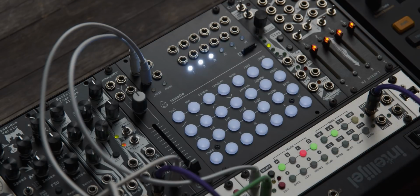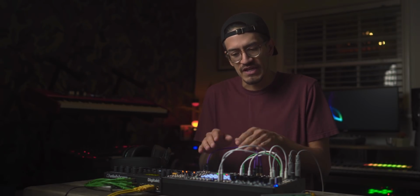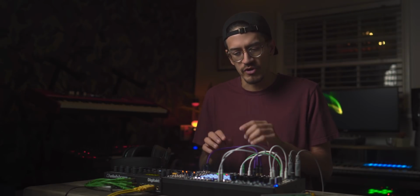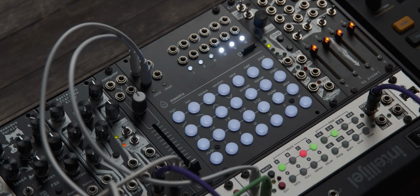Not saying anything about Acid Rain whatsoever, because I have their Switchblade and I've tried the one with a bunch of saws. Oh my god, the super saw, acid saw, something saw. I'm the worst, but those feel great. But seeing this with all the buttons, I thought it would be a little weird, but actually it's really nice. These buttons don't push in a lot, but they have a nice response click to them, so that feels really good.